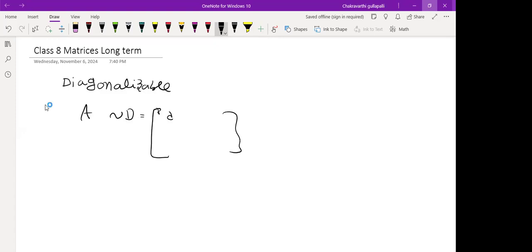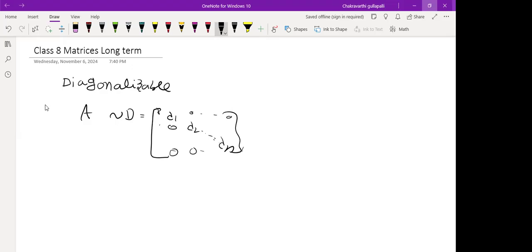Zeros, then the same matrix is diagonalizable. We have seen echelon form. Every matrix is reducible to echelon form, but not every matrix is reducible to diagonal form. It is not possible to reduce all matrices to diagonal form because the entries above should be 0, below also should be zeros, except the diagonal, the remaining all should be zeros. So, when is it said to be diagonalizable then?